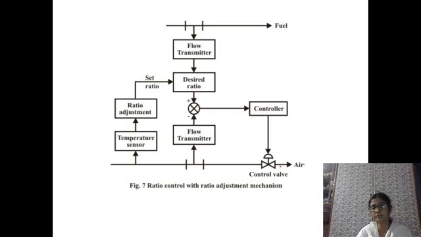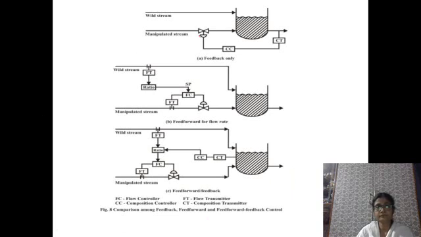Then accordingly, the output path has no measurement and control system. Just note, this is not a feedback system. That's why there is no measurement and control arrangement at the feedback part or output part. So in a block diagram, this is the feedback system where the wild stream and the manipulated stream, that is the control stream, are there. The output variable is measured by the transmitter, and this is the controller.